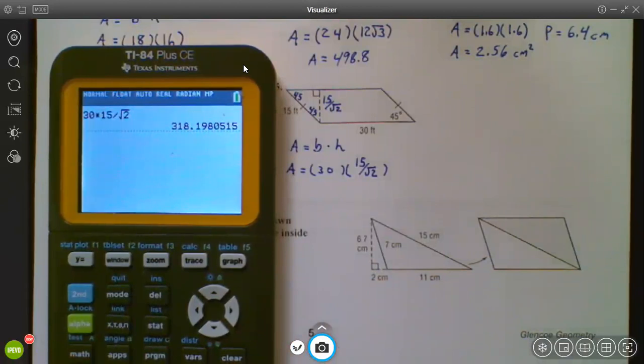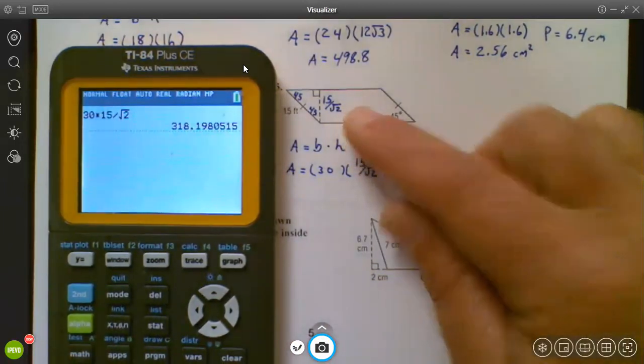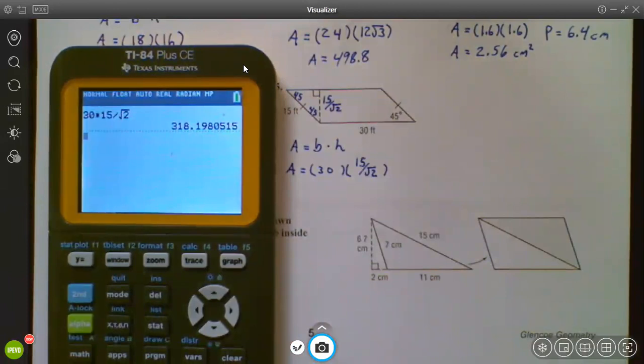So what would I put for height? Square root of 2? Well, it's 15 divided by the square root of 2 that is your height. Can you put it as a decimal? You certainly could put it as a decimal. One thing I try to avoid is rounding in the middle of a problem, because if I start to round numbers in the middle and then combine those rounded numbers, my ending result could be a little bit off. So as much as possible, I try not to round till the end. I try to keep things exact as long as I can.